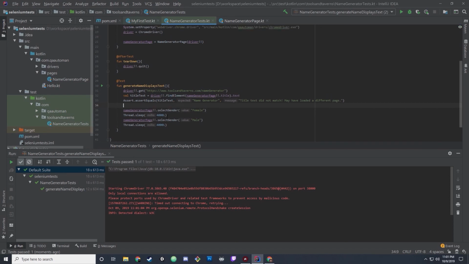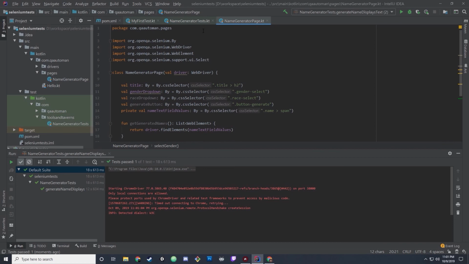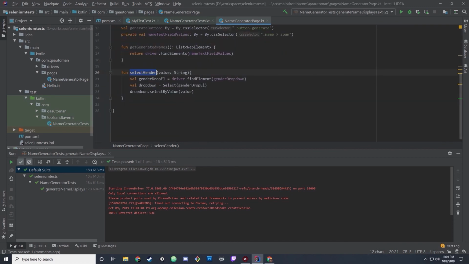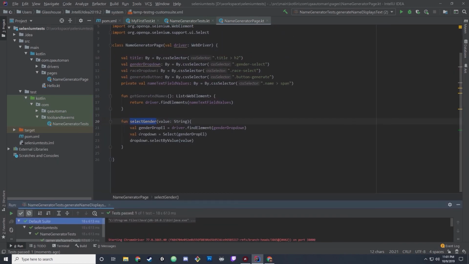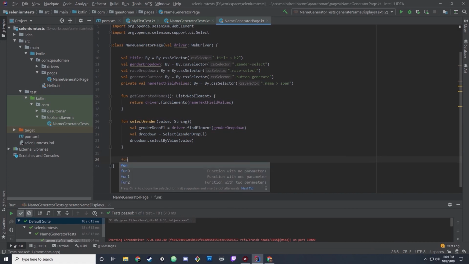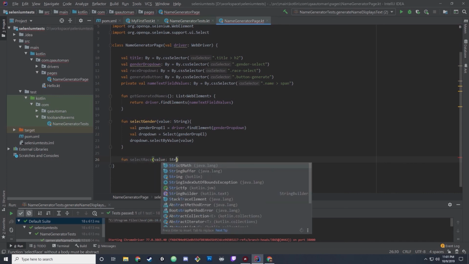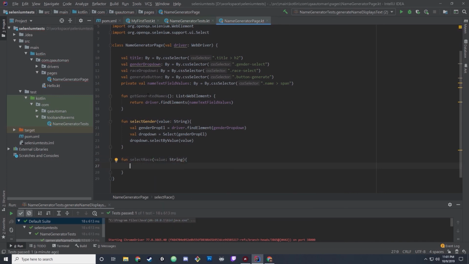So maybe our test will be running, for right now, selecting just a female. Our next step is we're going to do the same thing, but similarly, with the race dropdown. So what you're going to notice is I'm going to write select race, which we're going to pass in our value, and this one is going to look pretty similar.